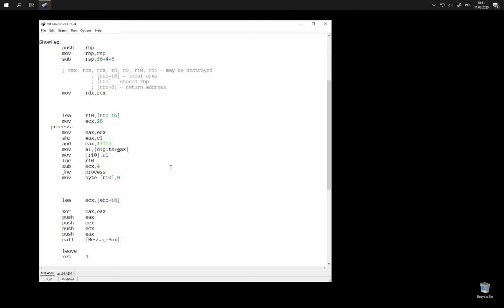Here we are going to use RAX as an index into the array, because the base address may be 64-bit. And we can do it safely, because after this 32-bit operation, the upper bits of the 64-bit RAX register are zeroed anyway.